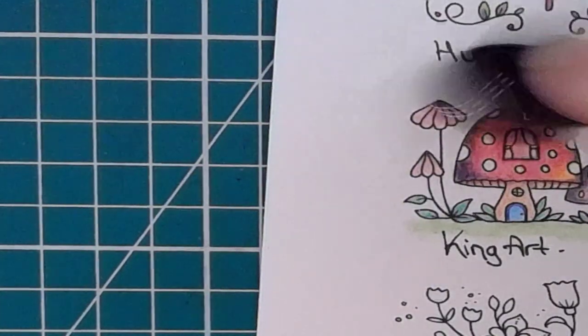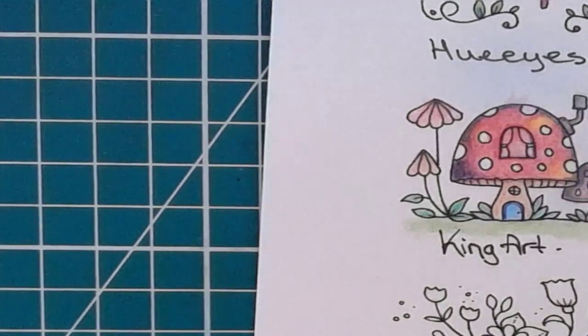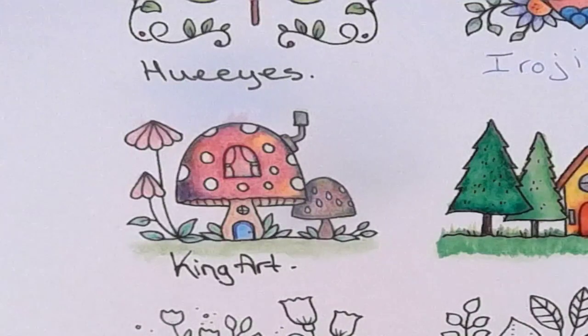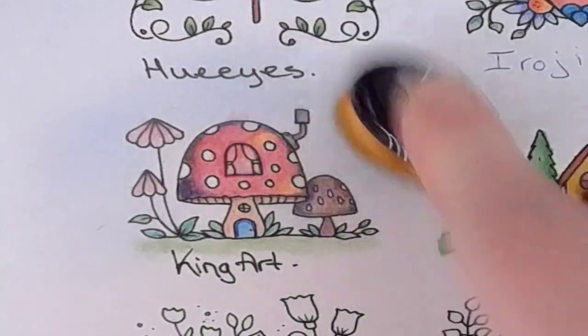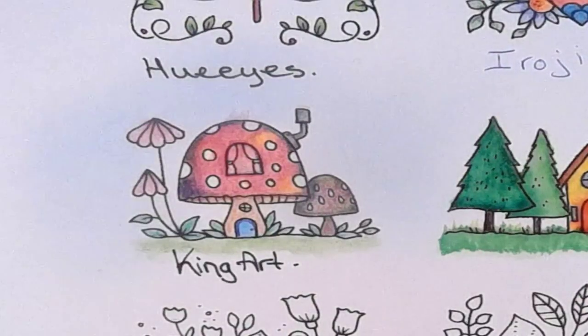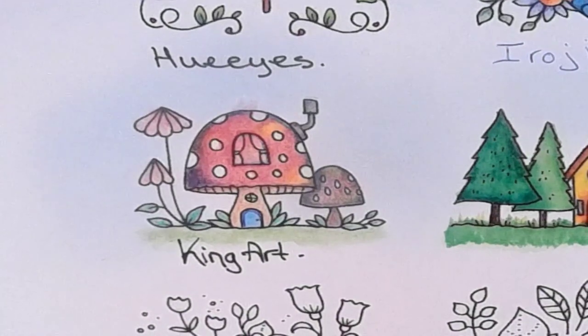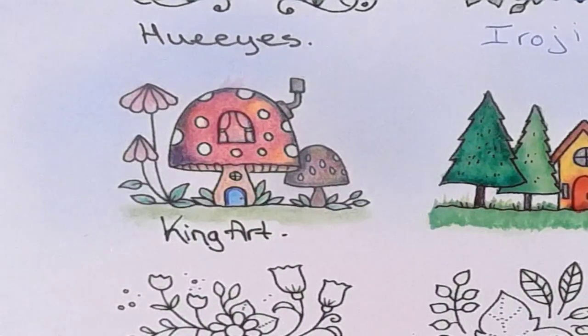Like I said, this is a small area. And we're going to need more because that's really pale blue. Okay, so we've got our pale blue down. And we'll even go in between because I'm going to do it over there too. Just want it to dry first. It's fairly dry. Let's see how much I can get off this brush. I think I need a little bit more than that. Now this is almost a gray blue. It's really pale.